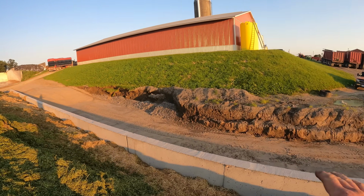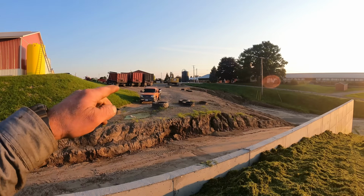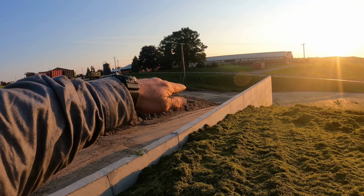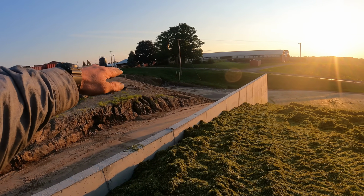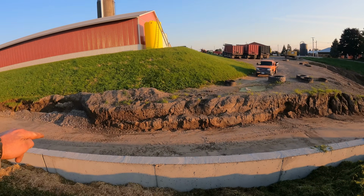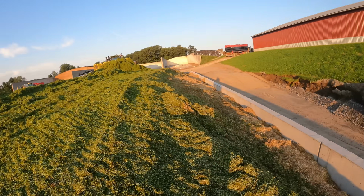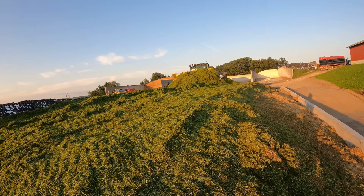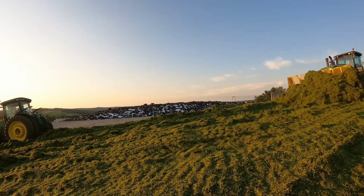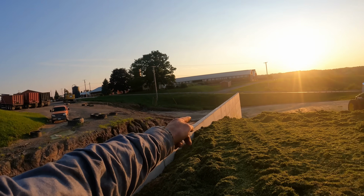They've got to bring some more fill in here yet to get this filled in. And then they're cutting a driveway in from the top as well so that we can access this area right straight off the road there. And then there's going to be another driveway that's going to continue around the top side here as well. But when we want to get into the bottom of the bunk, we can either go all the way around, come in from the bottom and across, or come in from the top.